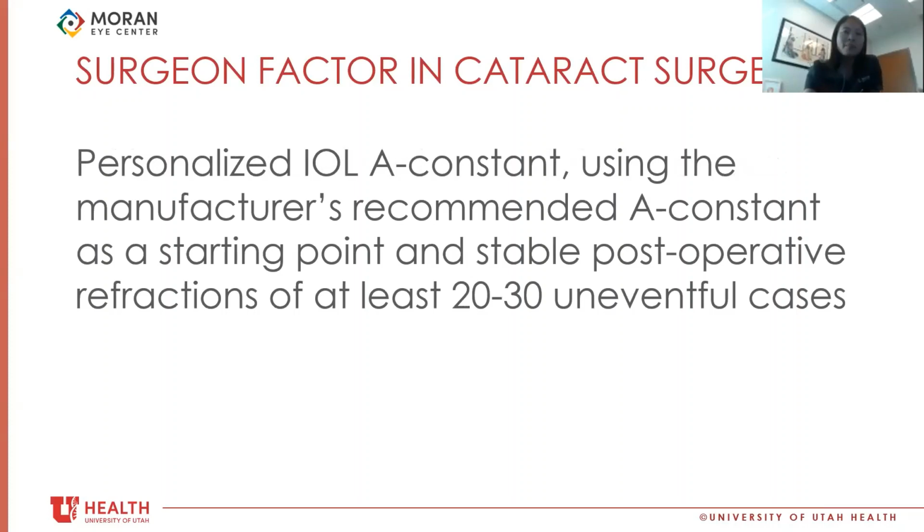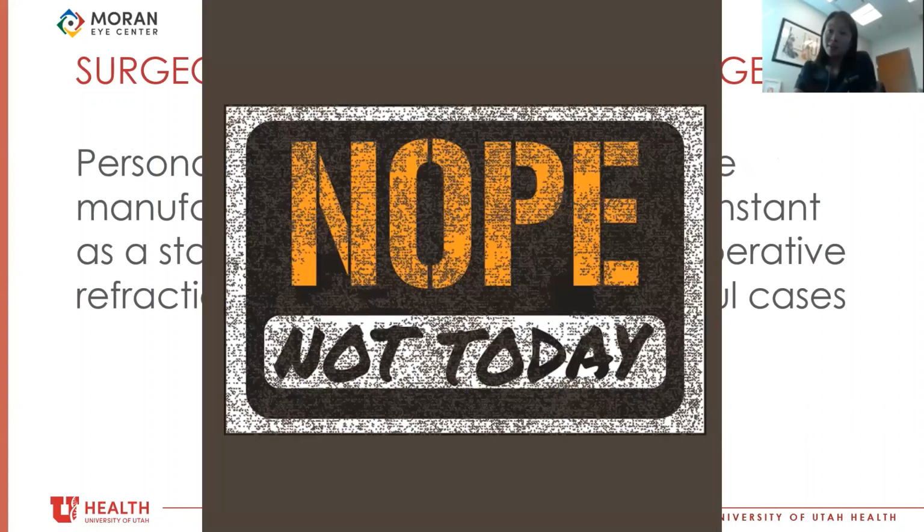So, we've all heard about the surgeon factor in cataract surgery. It's a personalized IOL A constant, where you start off with the manufacturer's recommended A constant, and then using your own cases with stable postoperative refractions, you can use that result to tweak the A constant slightly for your own personalized A constant. That's not what we're talking about today.